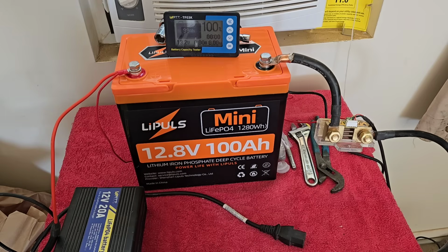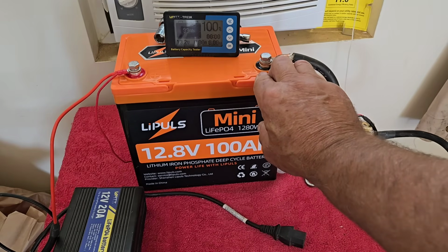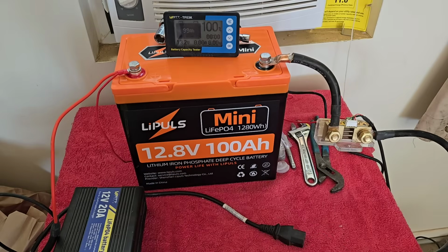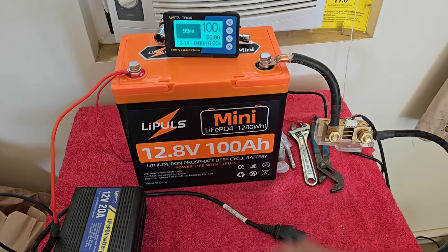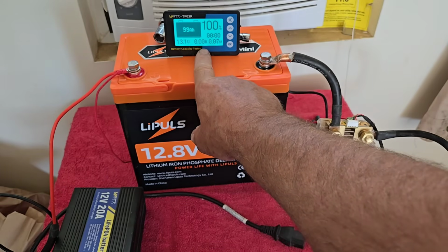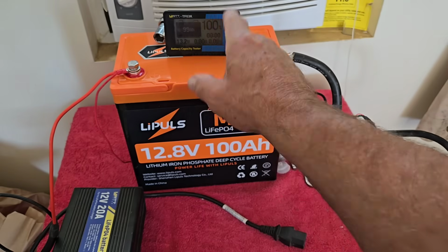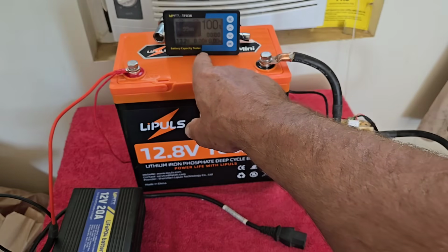I don't have an inverter connected to this because I don't want a drain on the battery. I want to just charge the battery. But I want to be able to monitor the charge, what's going on with the charge parameters on the monitor here. So I can turn the light on for that. It should stay on for a little while. So we're showing that we're at 13.1 volts on the battery, and that's what we saw when we read it before. It was 13.19, I think it was, something like that. You can look back and see. Anyway, yeah, because it's at 13.2 now.